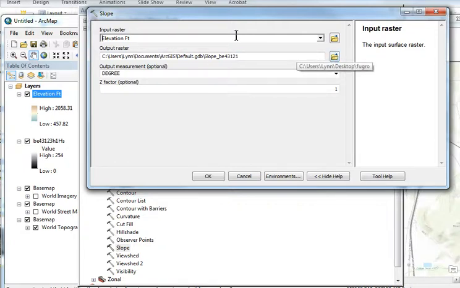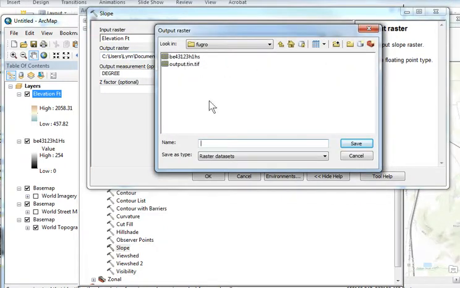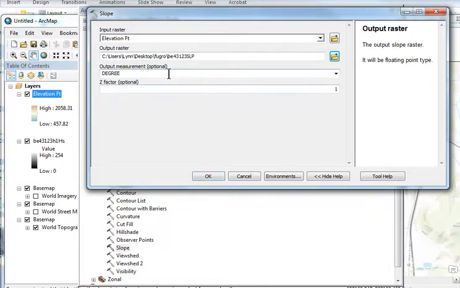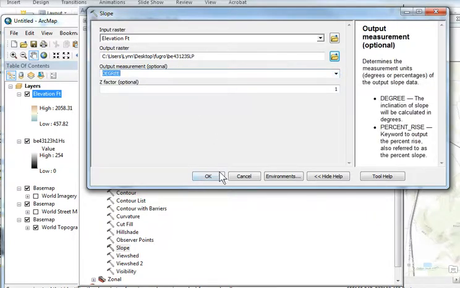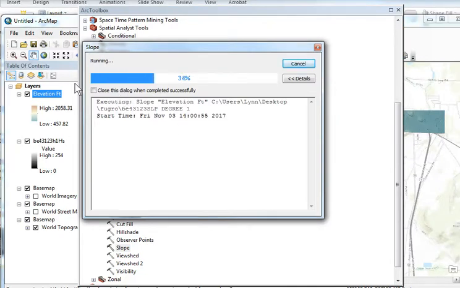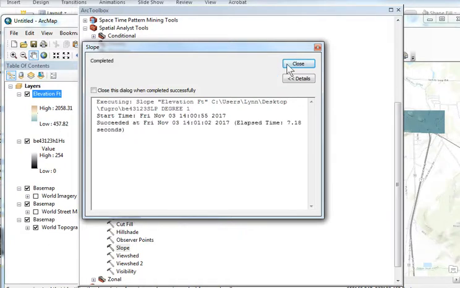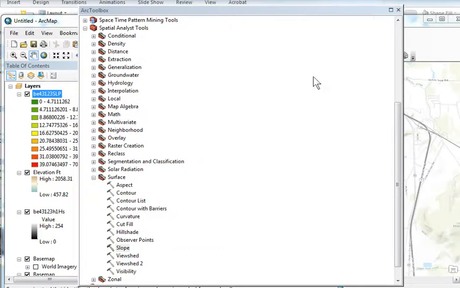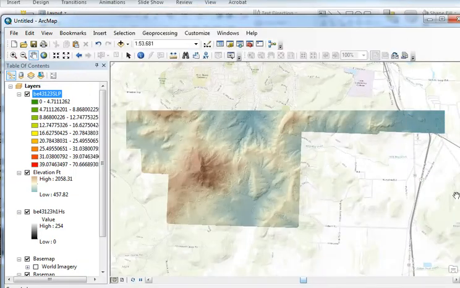color, not on elevation. And it's going to be called, let's see, I want to make sure it's going in my same folder. Cool. And I'm going to this time just call this slope. Okay. And I'm going to keep, you can choose degree slope or percent rise, but I'm going to keep the default here as well. And slope has a pre-existing or predetermined classification.